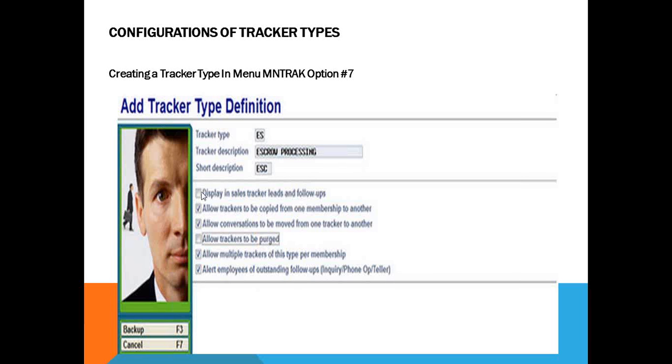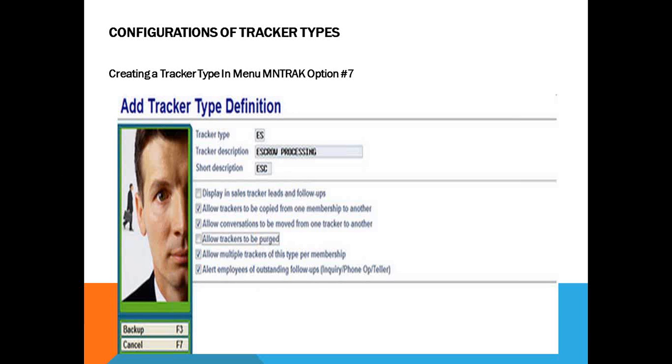Now, we have options where we can display or allow certain features of this tracker type. I actually unchecked this one to display in our sales tracker leads and follow-ups because these type of notes would not really apply to someone who's following sales leads and lending prospects. I also unchecked allow trackers to be purged.